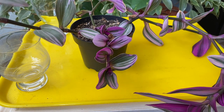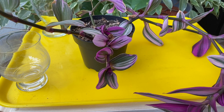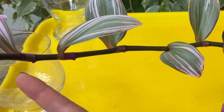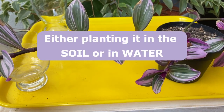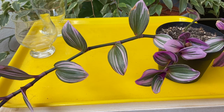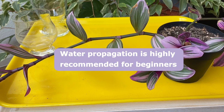You need to choose a very healthy stem. You can already see that some nodes produce tiny roots that are not yet activated — from the nodes there is already a tiny bump growing. This root will grow only when there are suitable conditions, which we create either by planting it in soil or by putting it in water to grow roots. That's why I have these glass jars here. You could choose either method, but if you're just starting with propagation with Tradescantia, I would definitely recommend starting by rooting first in water and then planting directly in the soil.